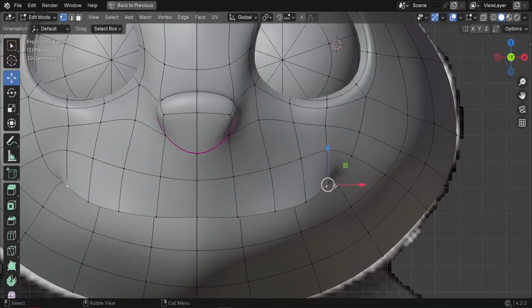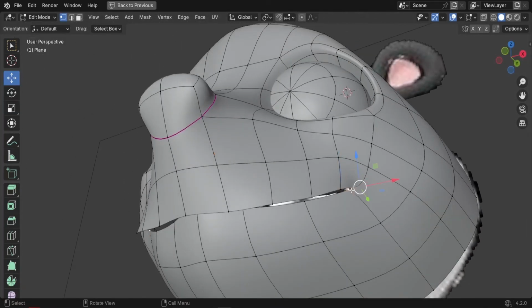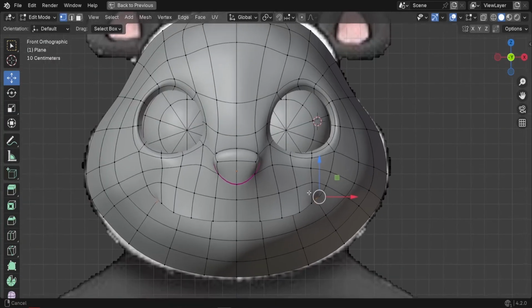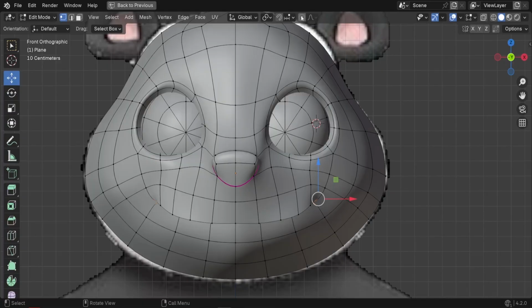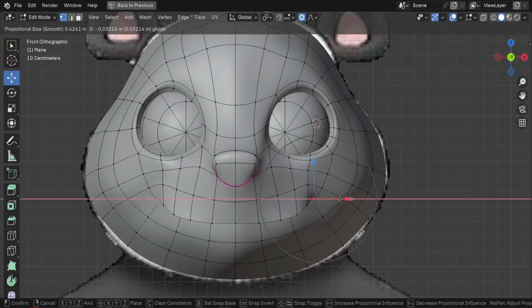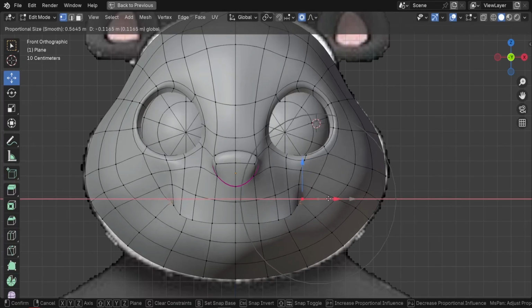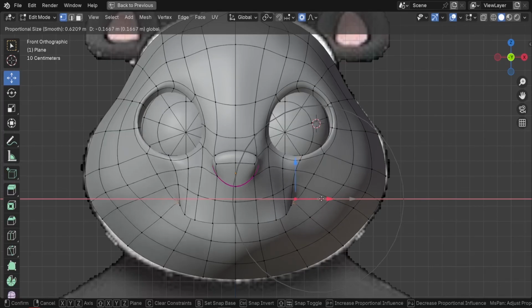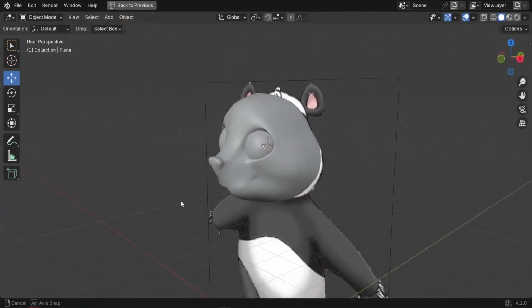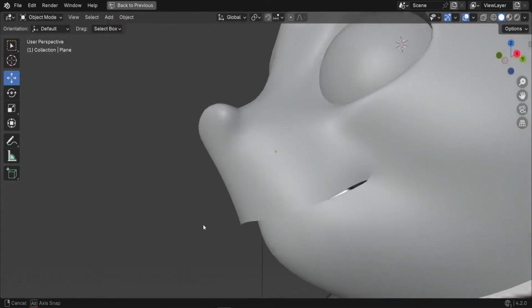I'd like to select this vertex that we got right here. Let's press 1, and I'd like to make the mouth a little bit smaller, so we can activate the proportion editing tool. So make sure that it's connected only, so that we won't affect the eye, and we can simply drag it a little bit to the right side, the left side, something like that. So now the mouth looks much better.